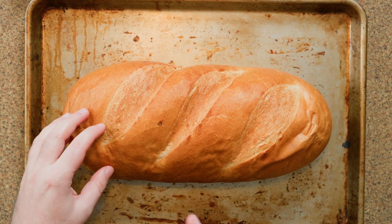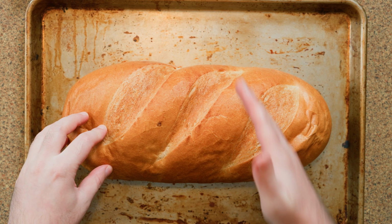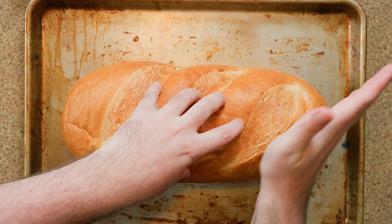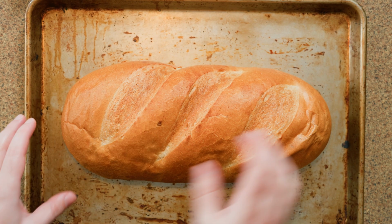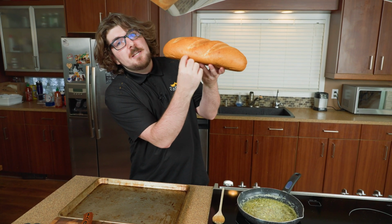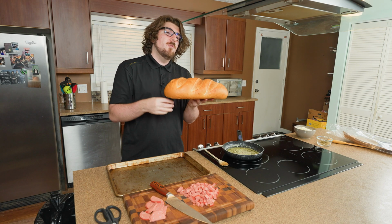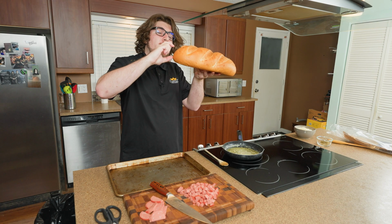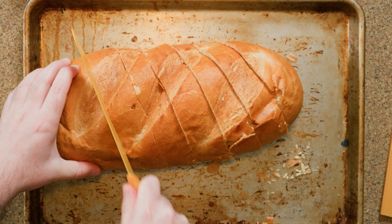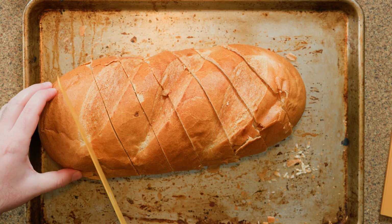All that means is we're gonna cut it at a 45-degree angle one way, and when we get to the end, we're just gonna switch and cut it the opposite way. And we're gonna do that while trying to leave about 1/4 of an inch or so on the bottom of the bread, okay? So we don't wanna cut all the way through. We wanna just cut through about 80% of it. You can experiment with how wide you wanna cut this, okay? You can try going smaller, try going bigger.